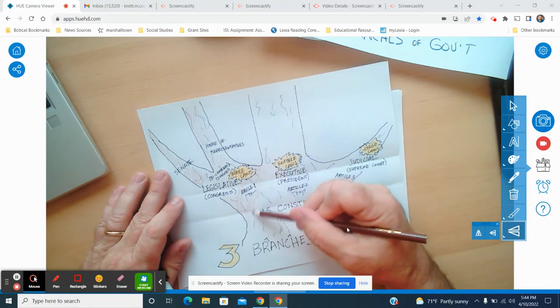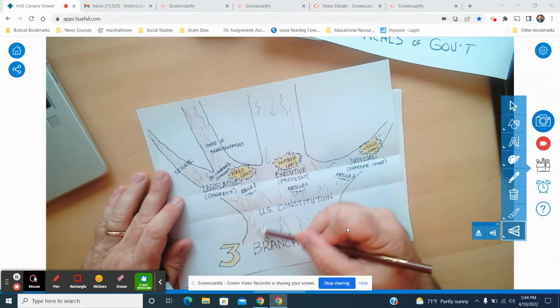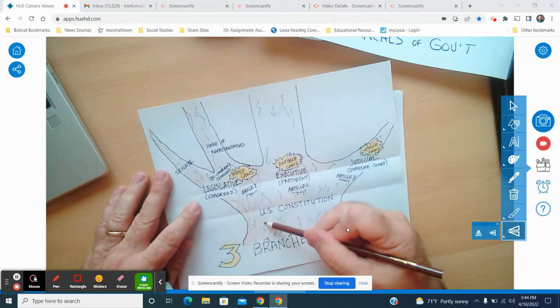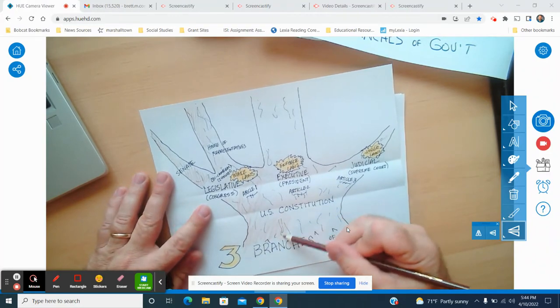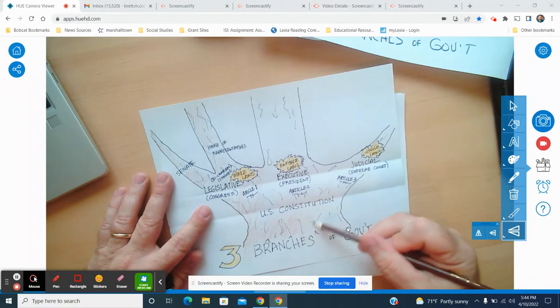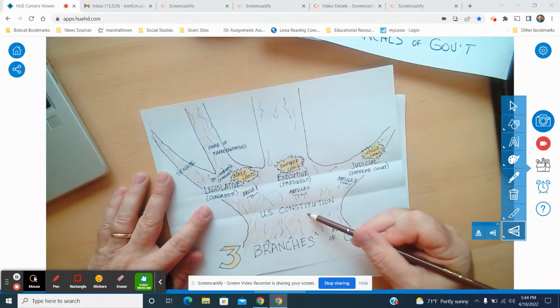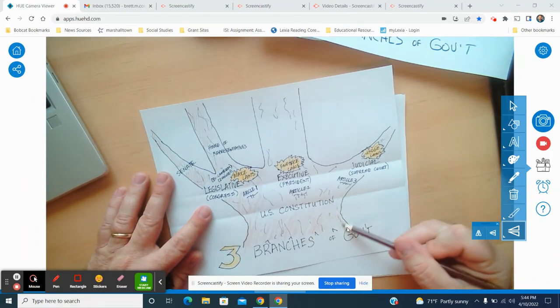Now when you pull this thing out of your folder, or you pull it out of wherever you got it stored, you say, oh, it's a tree. Wait a minute, trees have branches. Oh, wait a second, we're talking about the Constitution, and it has 3 branches. Even though one of them splits off and does its own thing.